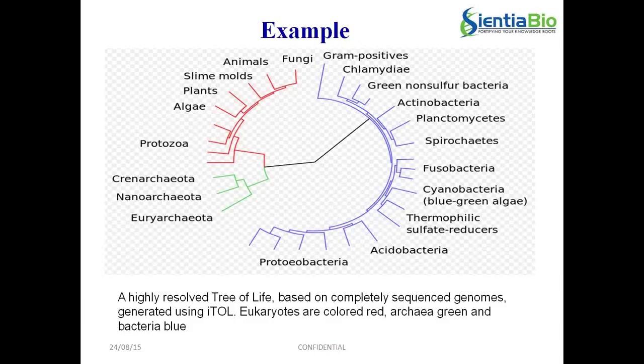A very famous diagram called the Tree of Life is represented here, which basically says that all the living organisms existing can be divided into three major clades: archaea, bacteria, and eukaryota. And phylogeny is a lot like reading a family tree. A clade is effectively a grouping that includes a common ancestor and all its descendants. So here in this tree of life, we can see that the different sequenced genomes are generated in different color codes.